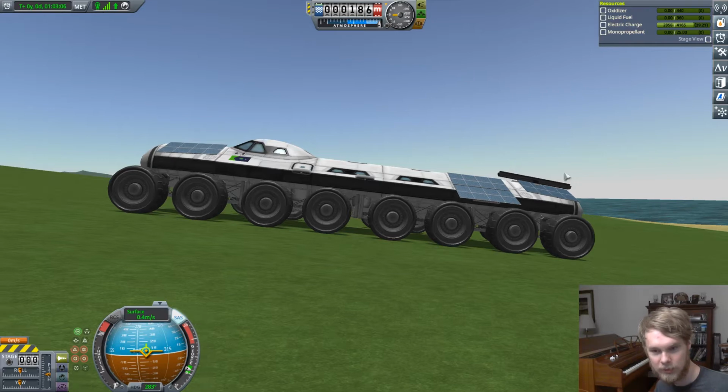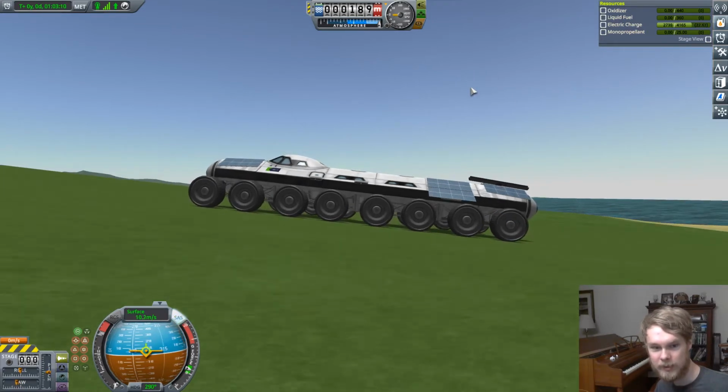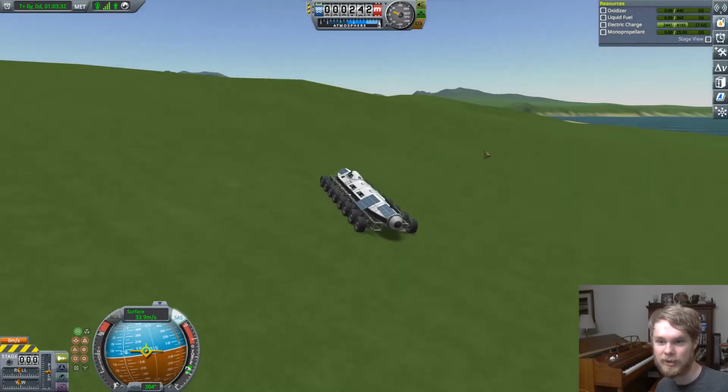Oh, did I turn brakes on by accident? Oh yeah, putting traction control all the way up is definitely helping. Of course, there's probably some downside I haven't figured out yet, because wheels in Kerbal are still black magic.